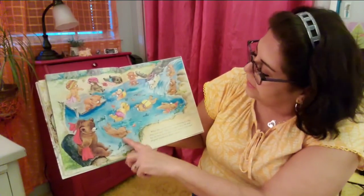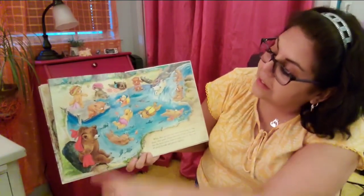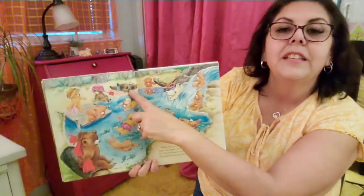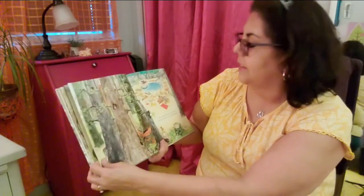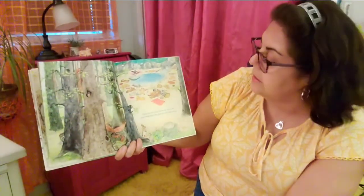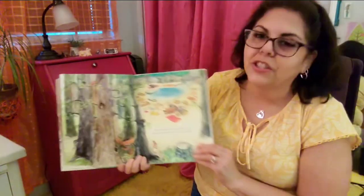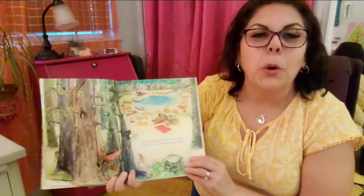How fun to go down the waterfall! Swimming and floating — and there's a little fish just hanging out, about to dive in. It's so fun. Just relaxing in the sun. Then the bears lay down on the warm sand until their fur was dry and glistening. That looks so inviting, doesn't it? I just want to go.